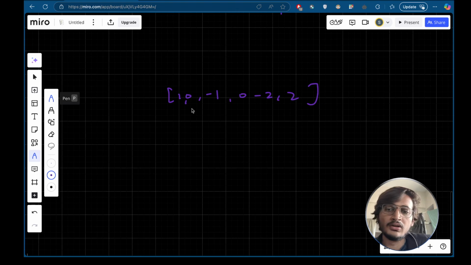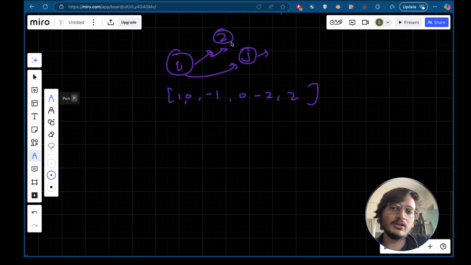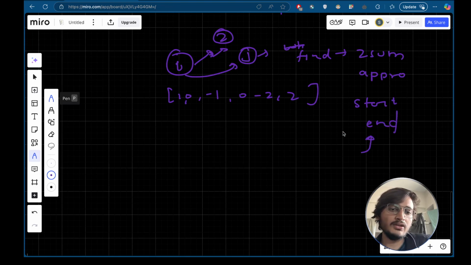Now, to store quadruplets instead of triplets, what we did in three sum is maintain an additional pointer apart from i. This is the pointer that we used additionally in the three sum question, and now we will be adding another parameter j. These two numbers will fix two numbers in our quadruplet, and the other two numbers we will find using the two sum approach, using start and end pointers. So this is the concept of this question, guys.